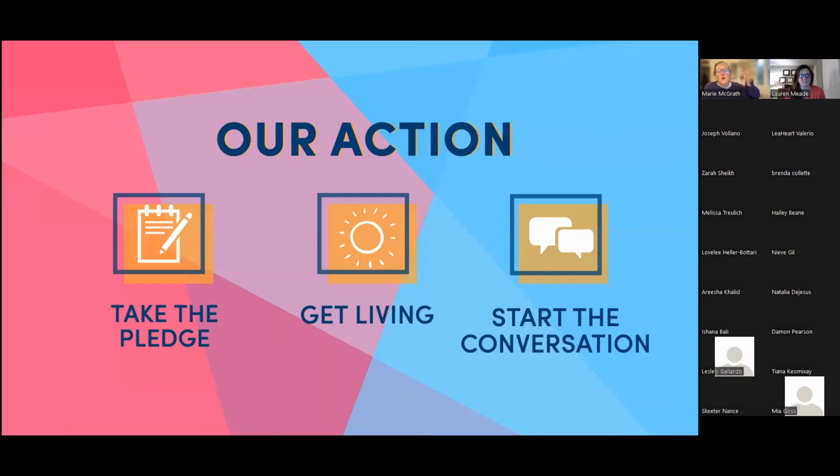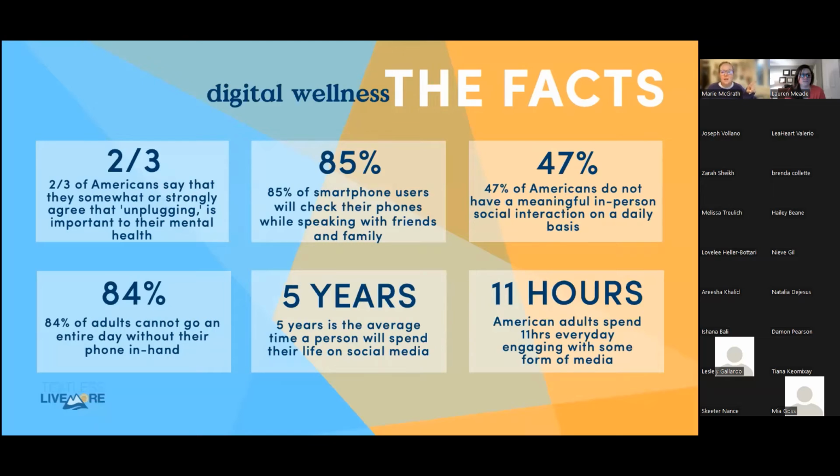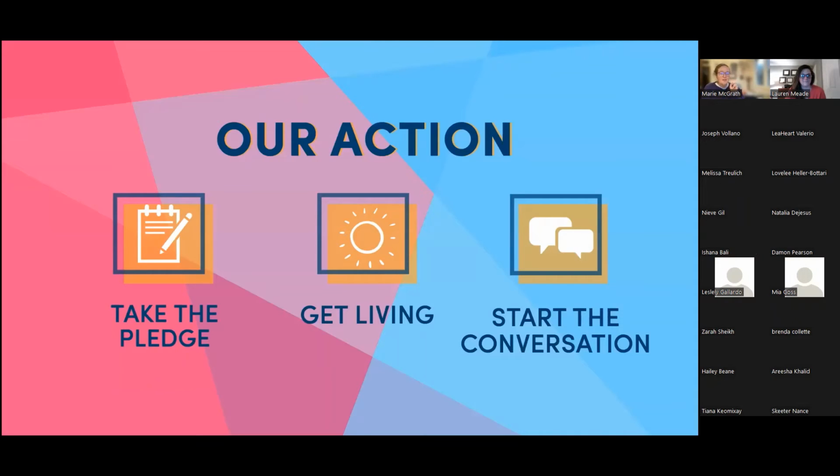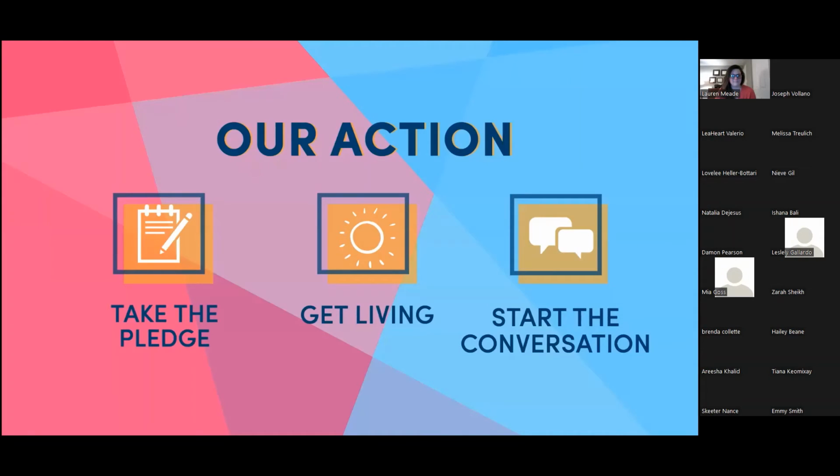Now we're going to get into the what-are-you-going-to-do section. And I should say, again, there is an activity option and a discussion question option for each piece. I'm not doing that right now because it's hard on Zoom, and also we don't have that kind of time, but they're fun. You'll like to look through them. So we've got 3 asks from this presentation. We want people to take the pledge. We want people to know about the Get Living campaign, and we want people to tell somebody about this. Not huge asks. I'll go through them one by one.